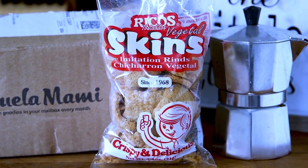Up next, we've got a mom favorite. Hold up. You'd think, looking at it, that these are pork rinds because it says skins. But in cursive writing right above it, it says vegetarian, vegetal. So these are imitation pork rinds. I never thought I would see the day.